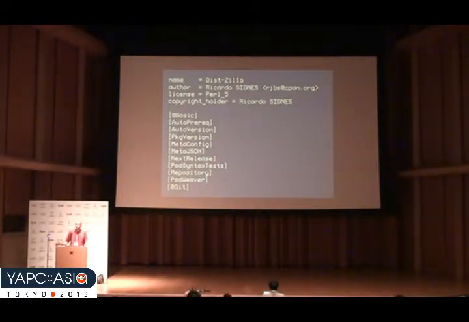Here's all the plugins I use in my distribution to automatically figure out prerequisites, to automatically determine a new version, to stick the version into my code, to build a description of all the plugins I used and ship it with the module, to make a meta YAML and a meta JSON, and to update my changelog, and to test my pod syntax, and to make sure that the repository is set, and to rewrite all of my pod, and to integrate with Git. Right?